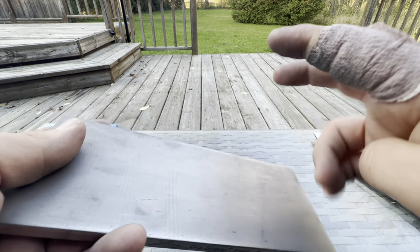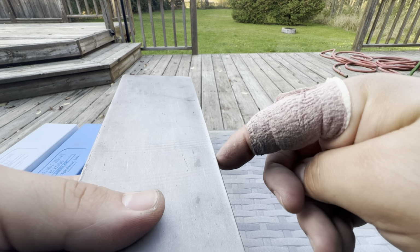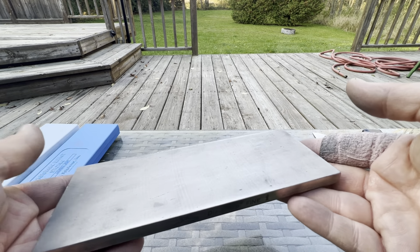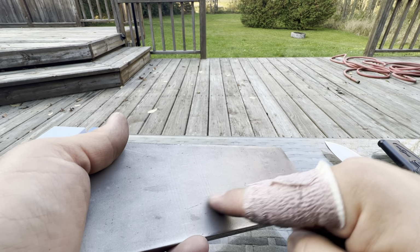The one, I'll just say it, the one downfall to diamond stones is they wear out. You can see, on the edge right here, why is it a different color, right? And right here too, that is, to my knowledge, the actual diamonds rubbing off and just the steel under shining through, which is not good. And what happens is it stops cutting, and then you'll have hot spots here where you're like, okay, well, this part will cut and this part won't. Usually what happens is just right in the middle here, where you can start seeing it wear off.